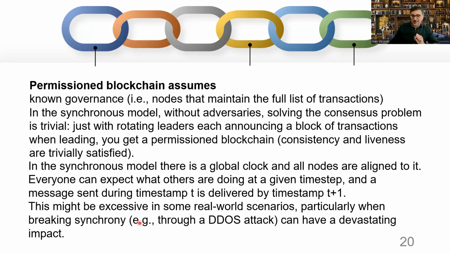This might be excessive, right? So it's a model that probably you can realize even safely at home with a local area network, right? Where you control everything, right? It makes sense. It's not a crazy model. You can actually have this type of consistency, but it's not really clear that this can match reality on the internet when you have computers all over the world with different types of connections and computers belonging to different organizations with different performance.